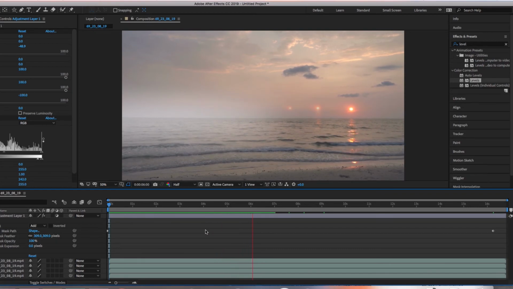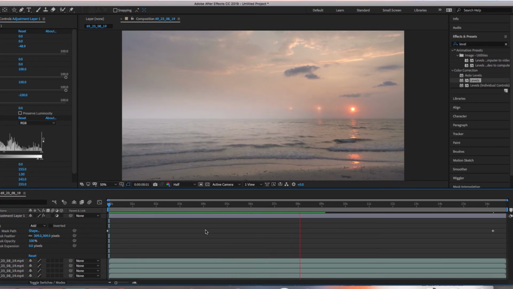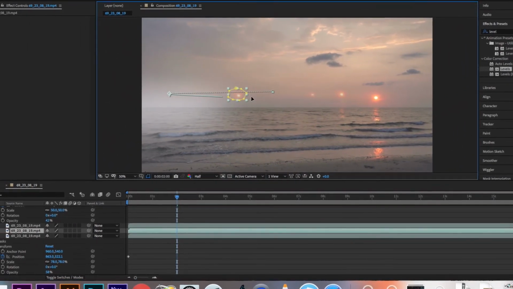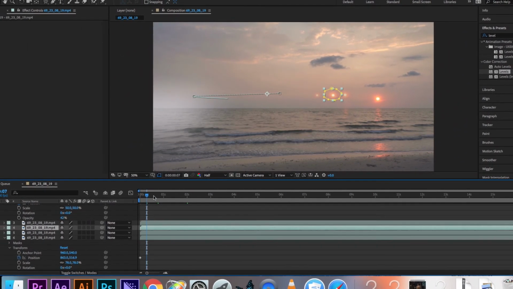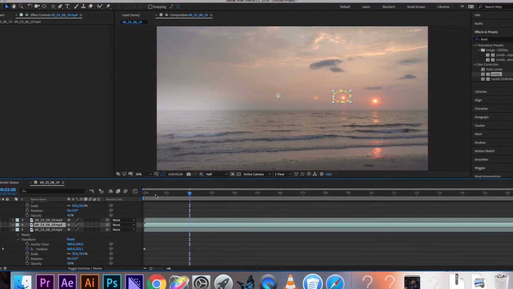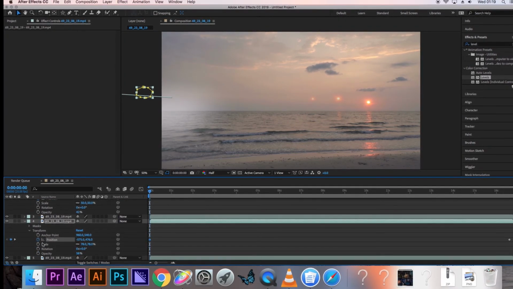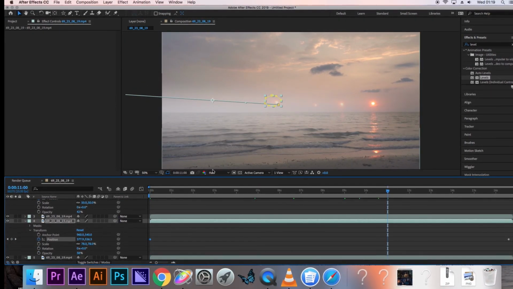So there's obviously a whole lot that you can do with masks, and this is really only just touching on the subject. But we could maybe animate one of the suns. We could have that moving along. There's a lot of possibilities. You could clone yourself. You could put real world elements into an animated scene.